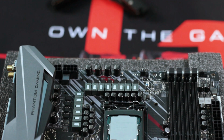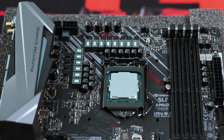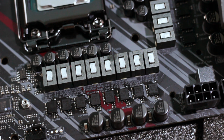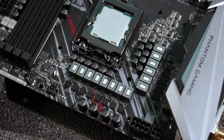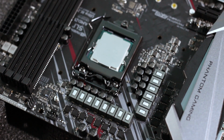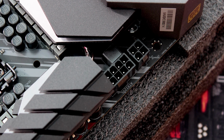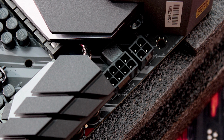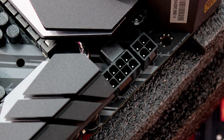In terms of the CPU power delivery system, the Phantom Gaming 9 uses a 10+2+1+1 configuration. The VRM itself is composed of Texas Instruments NexFET MOSFETs alongside Nichicon 12K series capacitors. As is the norm these days, the CPU power is delivered through a dual connector configuration composed of a single 8-pin and a single 4-pin. In regular usage, the 8-pin connector is sufficient for all compatible CPUs. However, the extra 4-pin connector is for extreme overclocking usage and of course for tasks that require stable voltage flow.